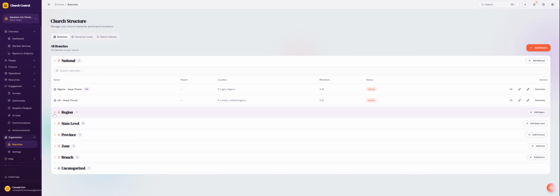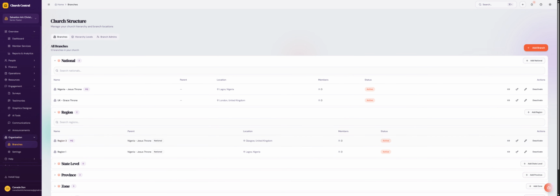Then the regions all link up to the national. Region 1 is linked to national, region 3 also to national. Region 1 is based in Lagos, Nigeria. Region 3 is actually in Glasgow. So you can define your location here.